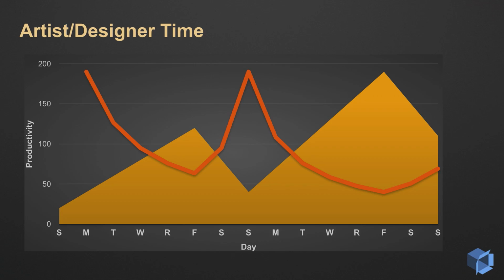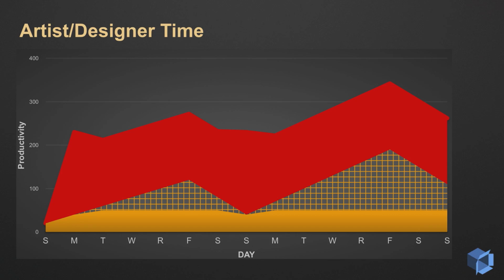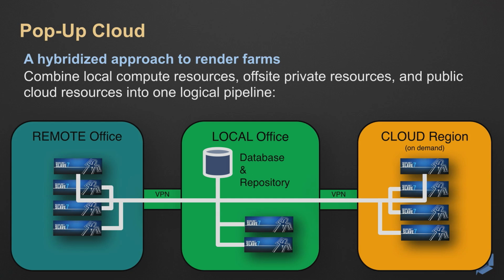So what does that tell you? It tells you you need to be able to scale your render resource. So what I like to show people is this graph, which is essentially the idea that you take all of your peaks out of the equation, and you push those to an elastic resource like a public cloud. So you take your existing workflow and infrastructure, you continue to render on the resources that you have as your baseline work, but as soon as you need to do more work, you can just pop that off to a public cloud. And that'll keep people more efficient, and you'll get your results.